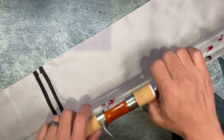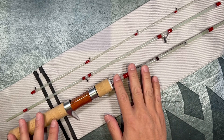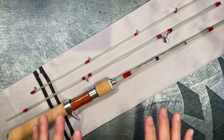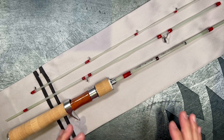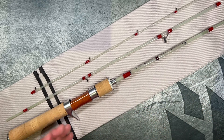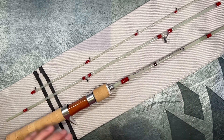Without further ado, I do want to get to the review. Today we're going to be reviewing something a little bit different — a fishing rod. This is the rod we're going to be reviewing: it's called the Dankung Glassfin Fiberglass Rod. Starting off with some specs: this rod is a three-piece fiberglass construction rod. It is a hollow blank, which is kind of important, and the action is medium fast. It is an ultralight rod. The assembled length is about four foot seven.